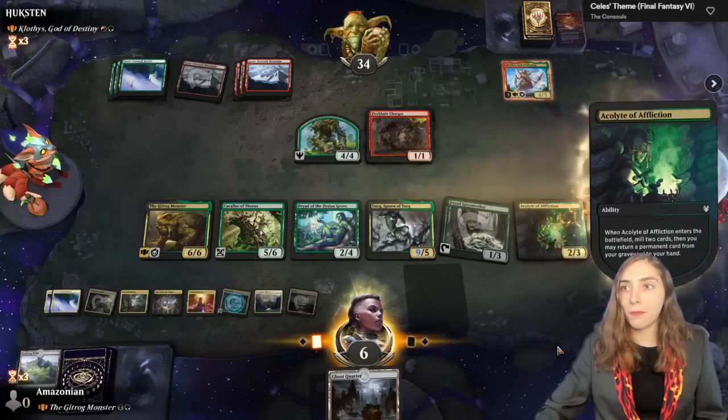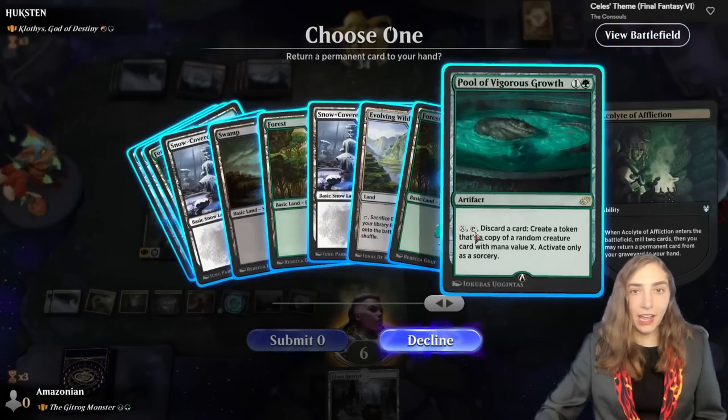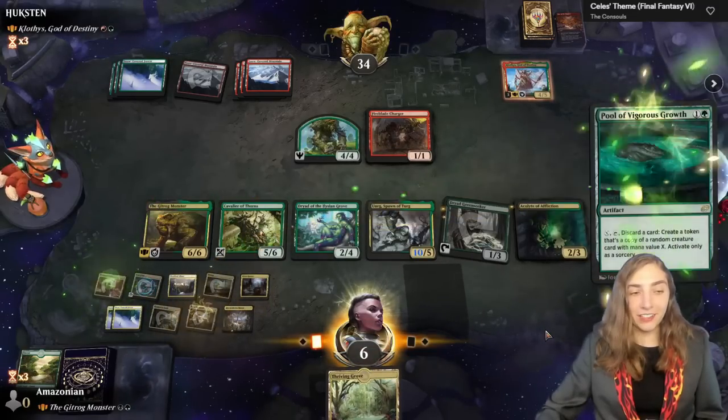Acolyte of Affliction, going to mill ourselves a teeny tiny itty bitty bit. We mill the land. Now we can bring back whatever we want. How about Pool of Vigorous Growth? This is one of my favorite cards. It really is one of my favorite cards. I'm going to play it.